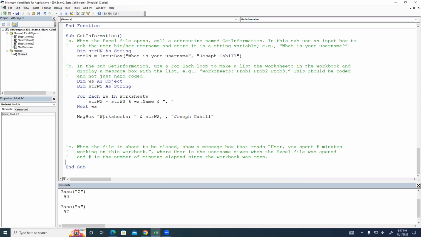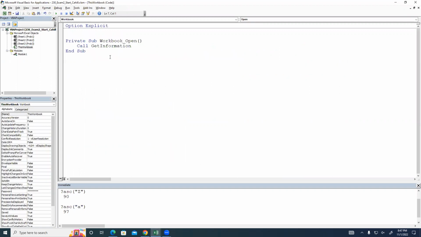So it's saying once you first open the workbook, start a timer basically, and set that time to something. Then when you're finally going to close the workbook, trigger an event that gets the time then and gives back the past time. Because it literally tells you when the file is about to be closed, you know that you go back to this workbook, and you need an event handler. So I'll say workbook again.